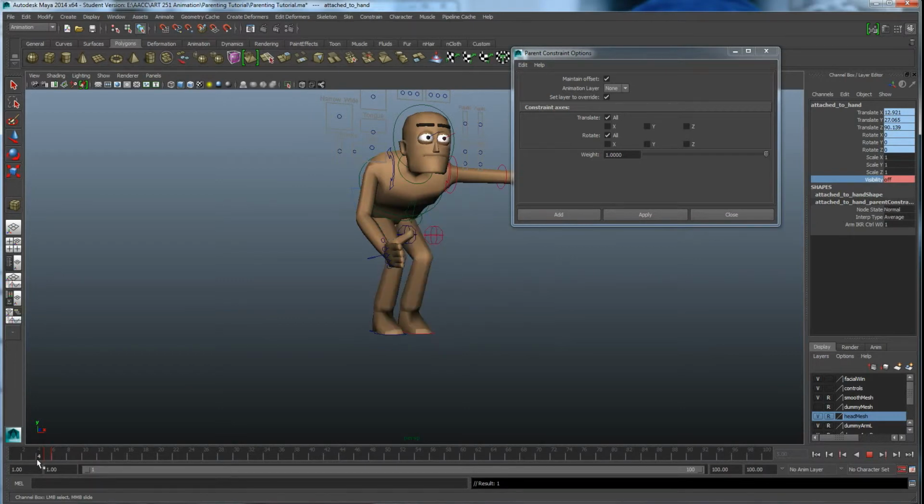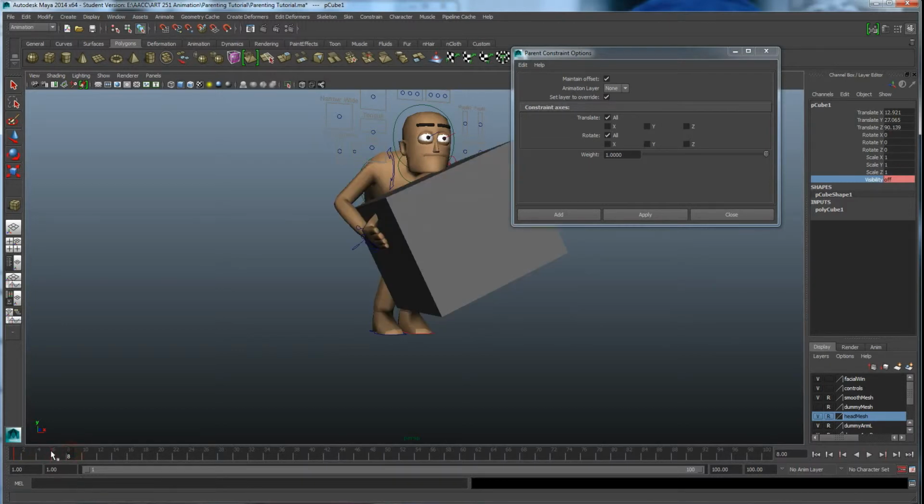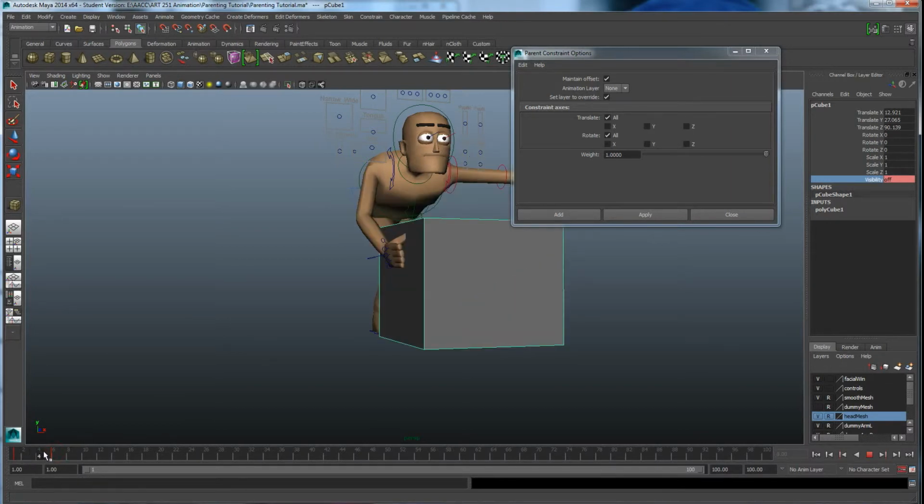So the original box, which is this one, was on from frame 1 to frame 4, and at 4 turned off. I need to turn off on 5 now, which is the time that the other one turns on. Okay, 6. So I'm going to take that key and hold Shift to grab it, and then I can slide it over to frame 6, so now they align. You can also do it in the curve editor. So now on frame 1 to 6, the original box is still sitting there.